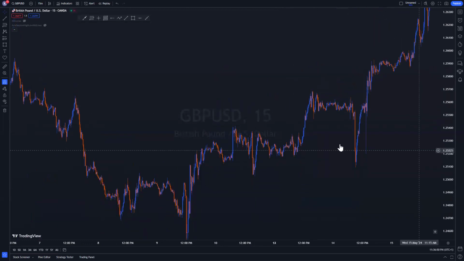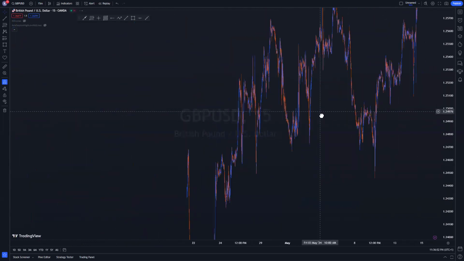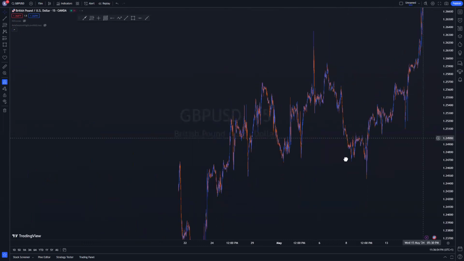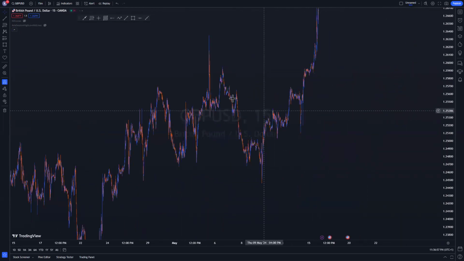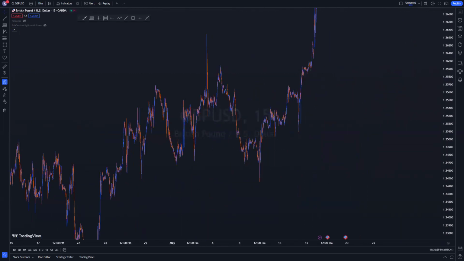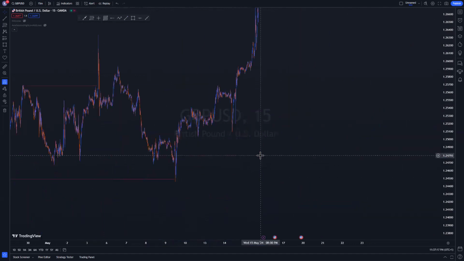So straight up, I want you to first of all look and understand where the market is coming from. Something happened over here. Now this is the 15 minutes time frame. Something happened over here. At this point, we had what? We had buy side liquidity taken. At this point, we had what? Sell side liquidity taken at this point. Now both side liquidity has been taken.